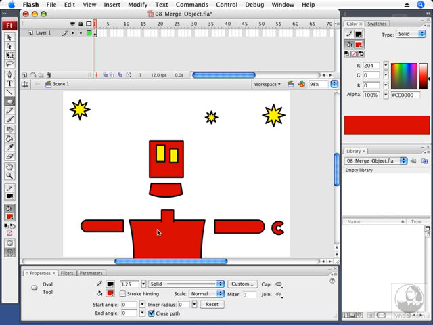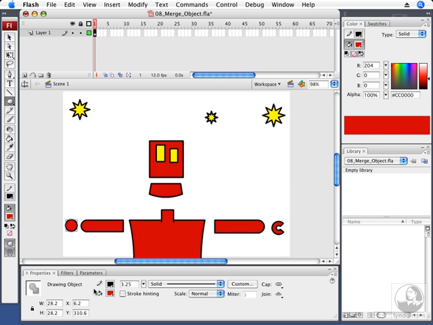That's the button I told you to turn off when we started drawing. It's at the bottom of the toolbar, and it looks like a box with a circle inside of it. So click that button, make sure it's selected. It should have somewhat of a contrast with the background of the toolbar. And then click and drag where the old hand was and draw a new hand for the robot. Notice it has a rectangle around it showing that it's selected. In the property inspector, you can see that it says Drawing Object.